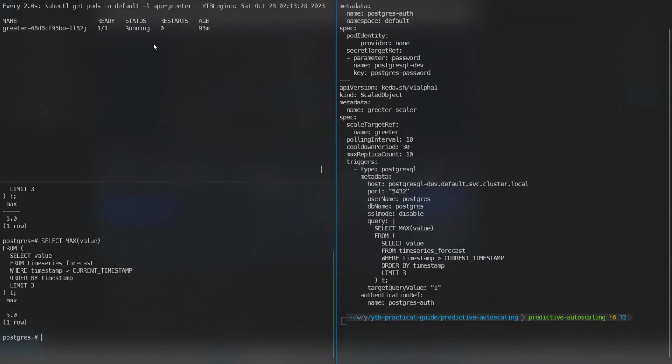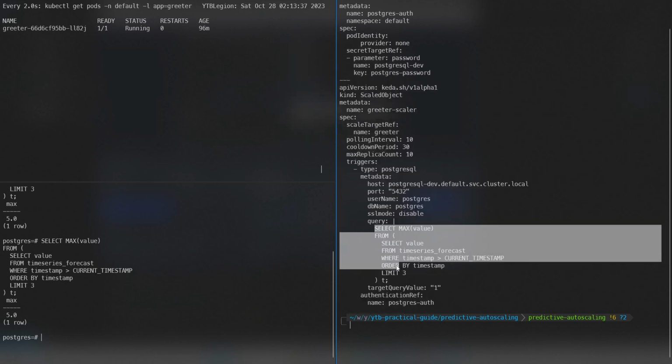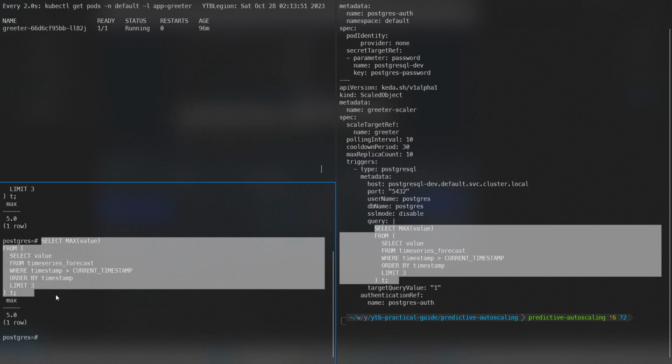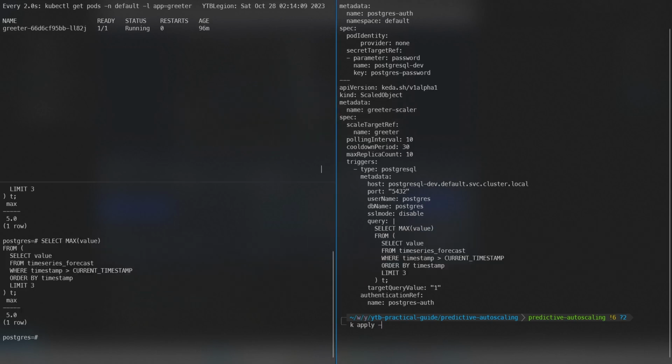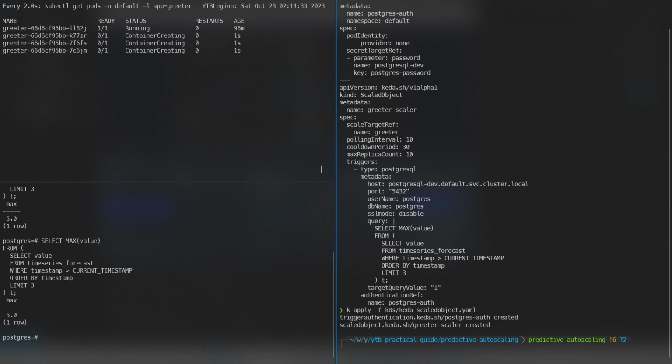Alright, so I've got my application running on top. There is no HPA or anything attached to it right now. I made a Keda scale object here with the SQL query, and the database is already populated with the prediction data. So let's apply it. Oh, and yeah, the only scaler that's going to be used here is going to be powered by our model. So if the replicas start to increase, okay, oh, wow, oh my god, it's actually creating pods. It's working. Yes, it's my first machine learning project, okay? I got a little carried away.